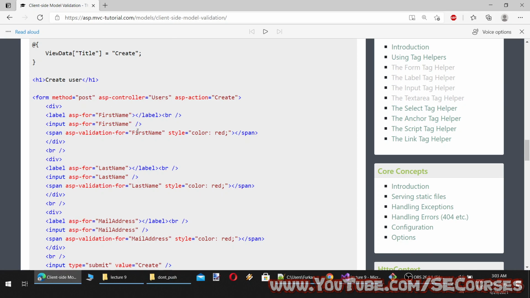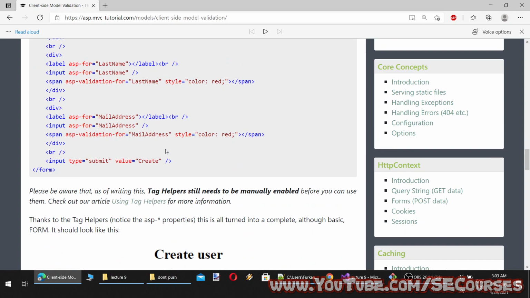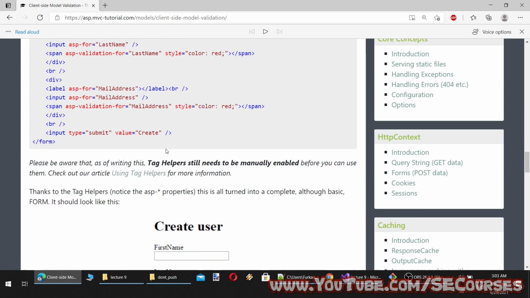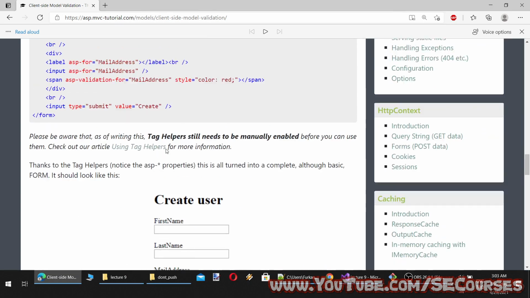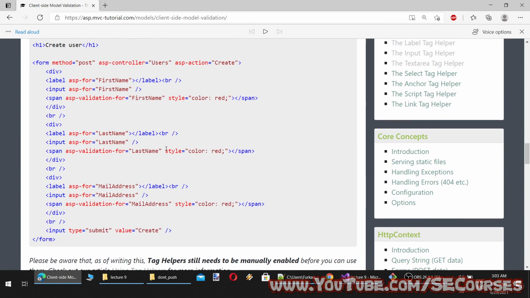Okay, there is nothing. Okay, so let's see where the tag helpers are. There is asp-for label.